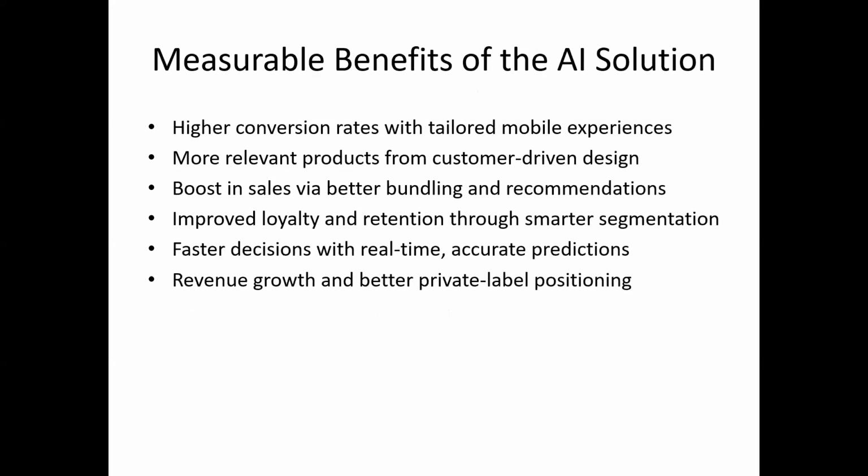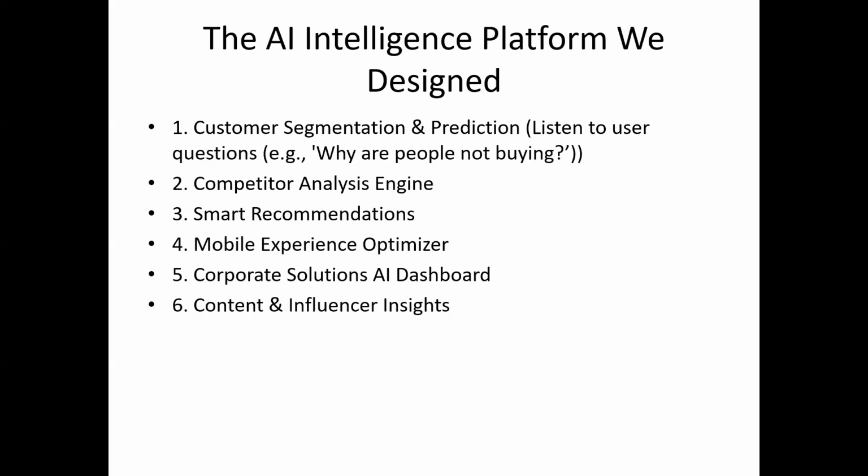One question, Vishnu. If you go back to your previous slide, when you are creating the AI intelligence platform, this is for your internal organization use to understand who buys and who doesn't buy, right? Because this has nothing to show to your customer. And if it is for internal use, then point number 6, content and influencer insights, won't come under internal.